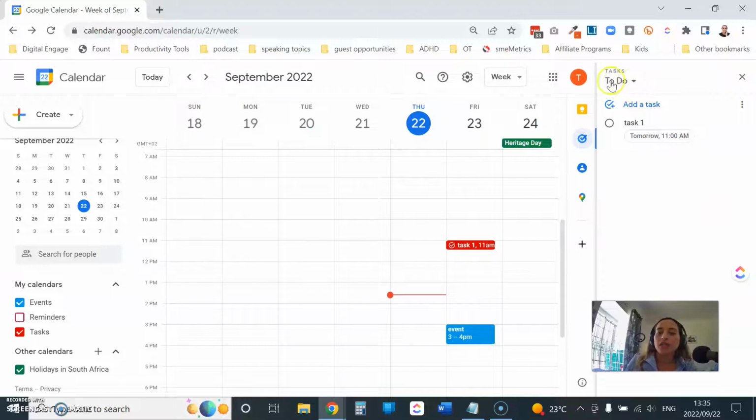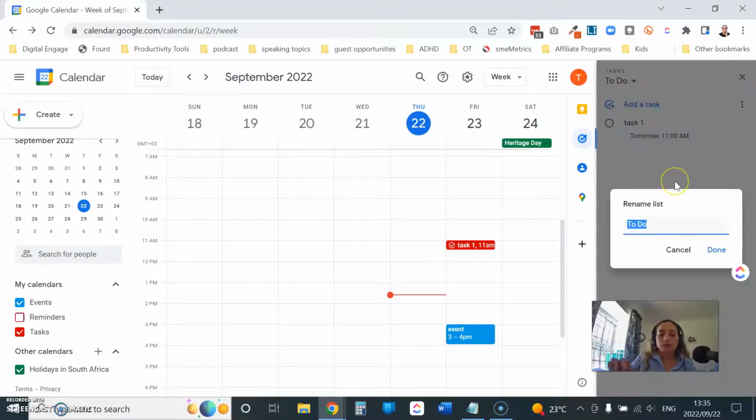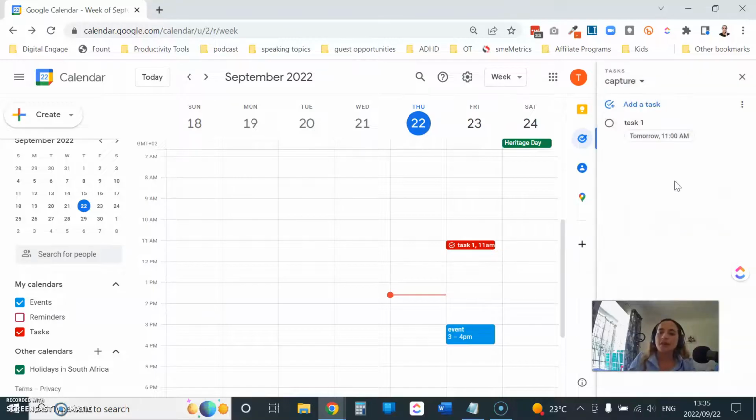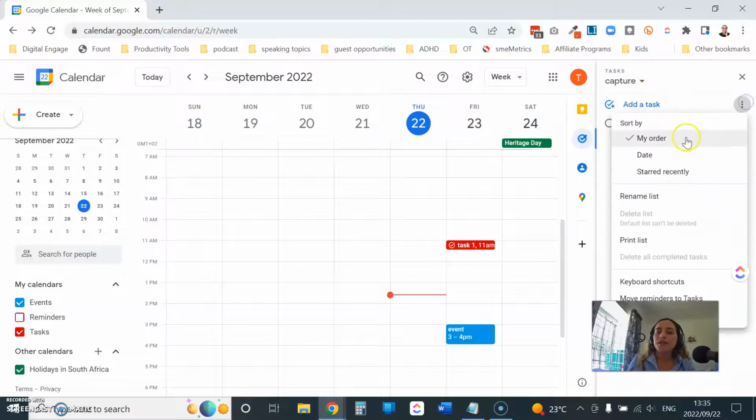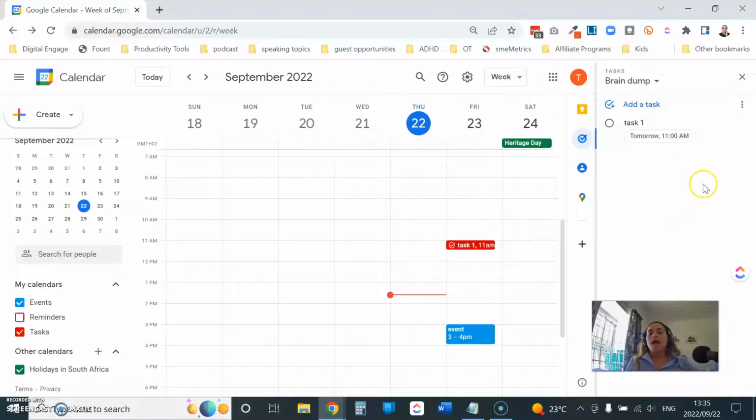You can actually rename this, so you can rename the list to Capture, which is the first step in the Get Things Done method. I personally prefer to name my list the Brain Dump List, because I'm literally dumping my brain into this list. And the first step in the Get Things Done method is to actually put everything from your brain somewhere.